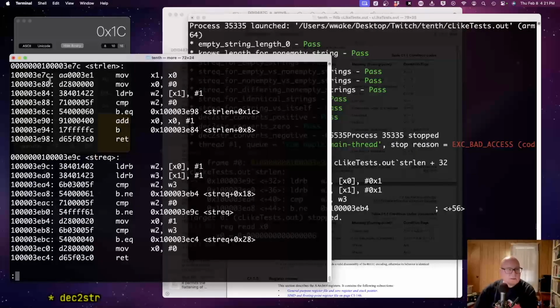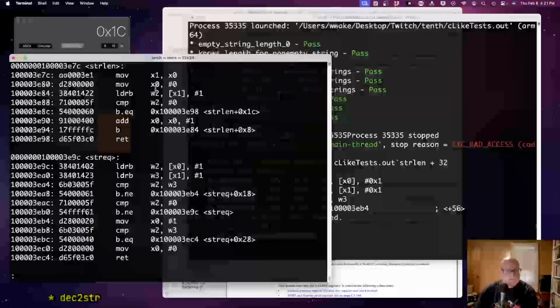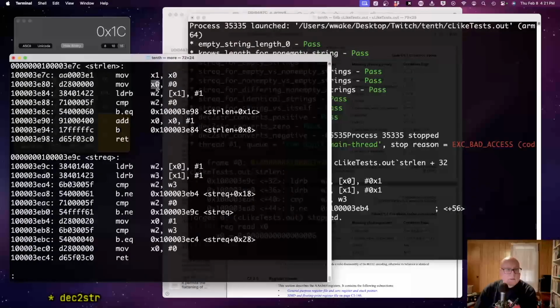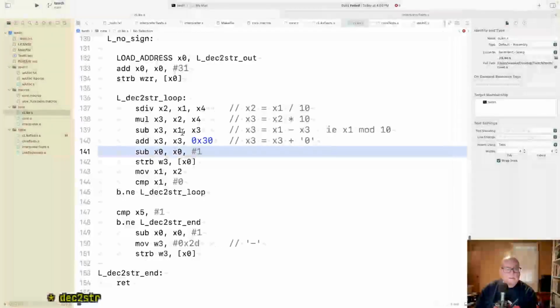String length plus 32, that's plus move x0 pound 0. Okay, let's see string length.